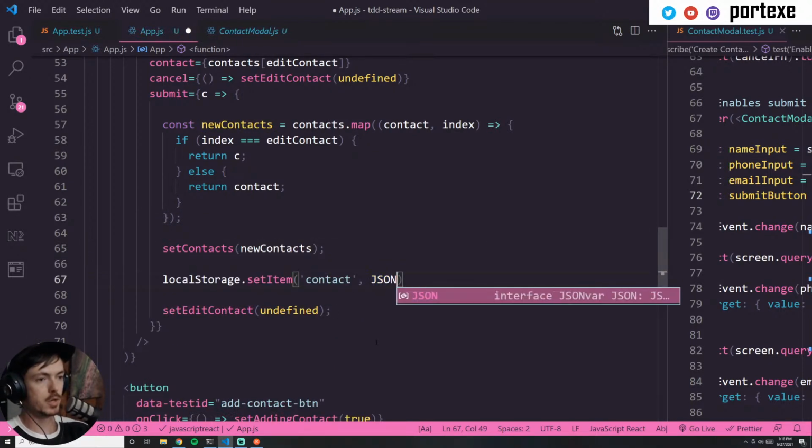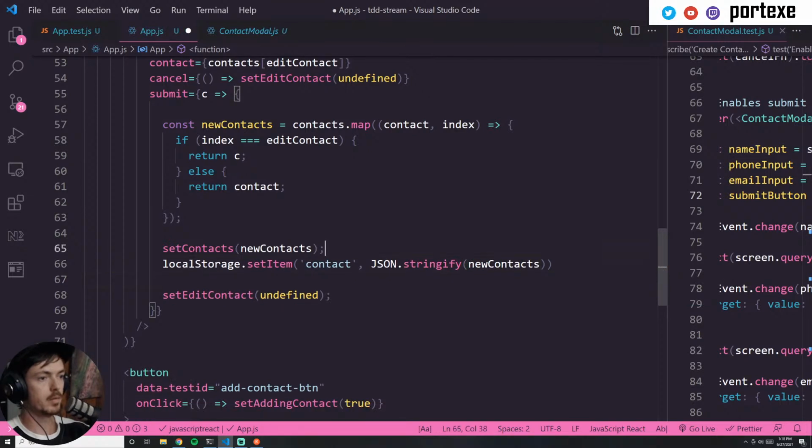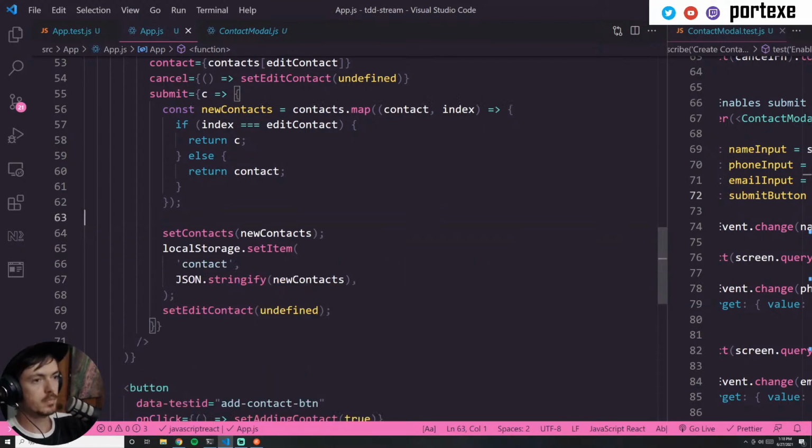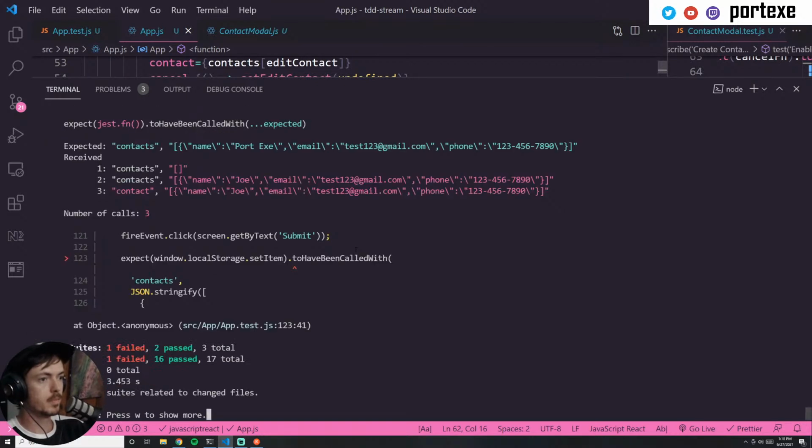And then we will JSON.stringify new contacts. All right. Feel like we're close. Okay. So it's now getting called again. So we got a little bit further because it's calling it again.